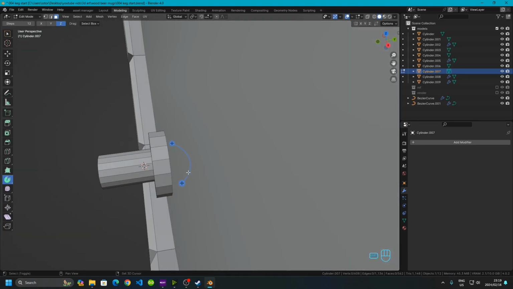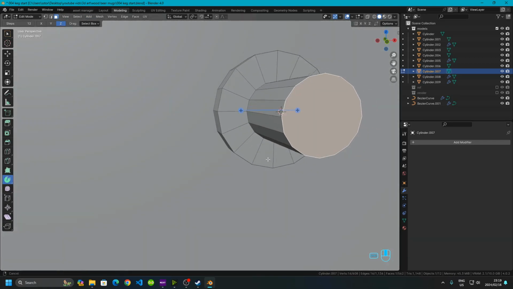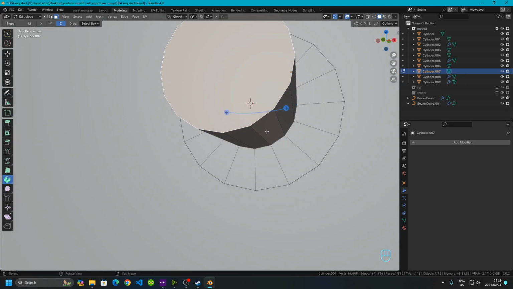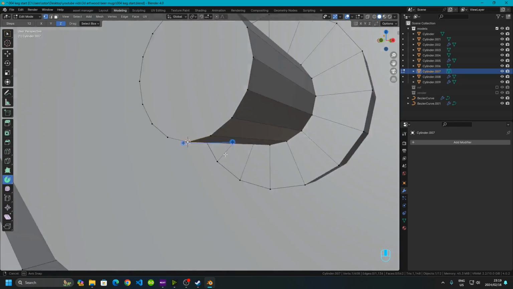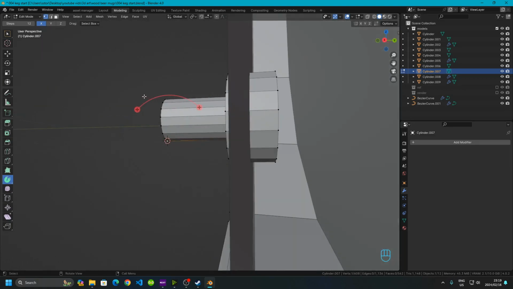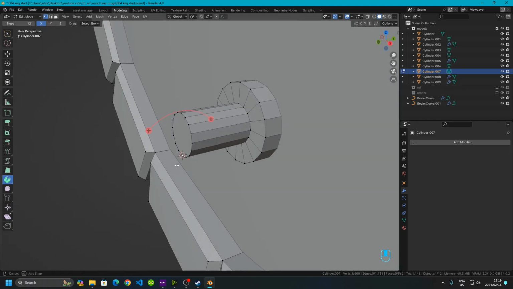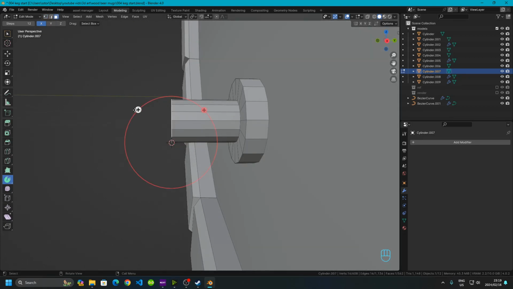That looks perfect. From this point onward, we're gonna want to select the most bottom vertex of our cylinder. Gonna press our origin there. Cursor to selected. Going to change our axis to around the x-axis, so it spins it like this. Actually, if you click over here, you see it's going to spin it around that. We're now going to select our face over here, and we're going to spin it.